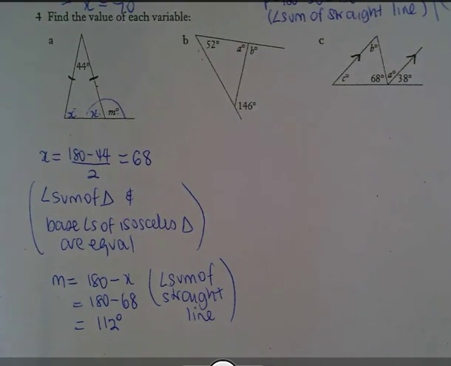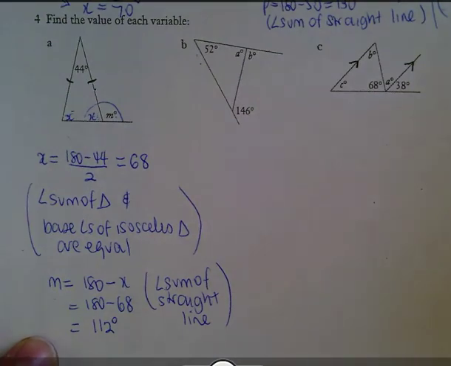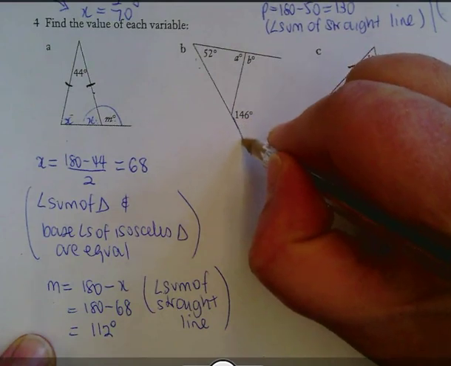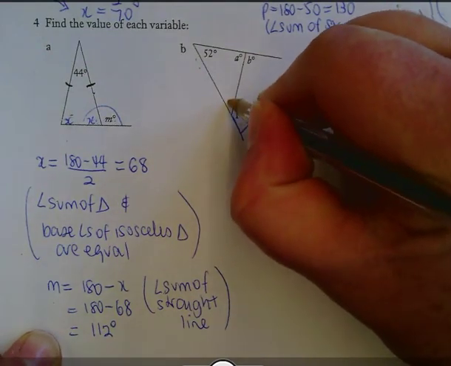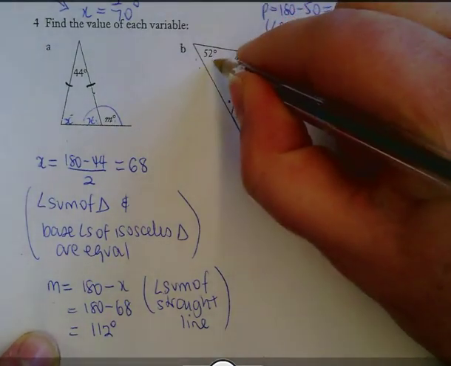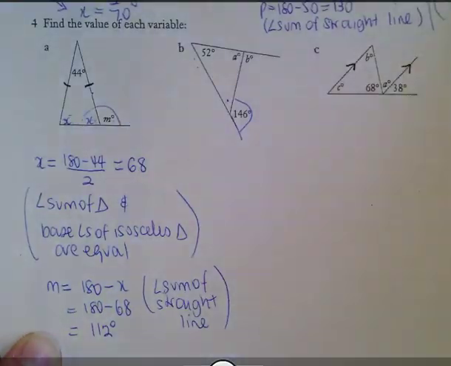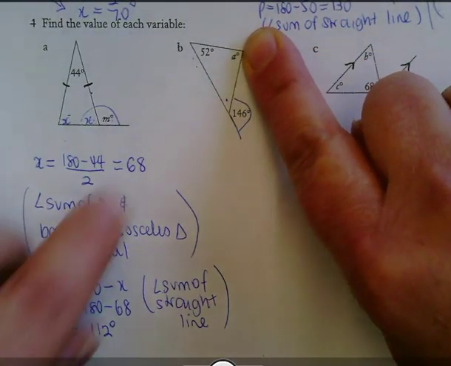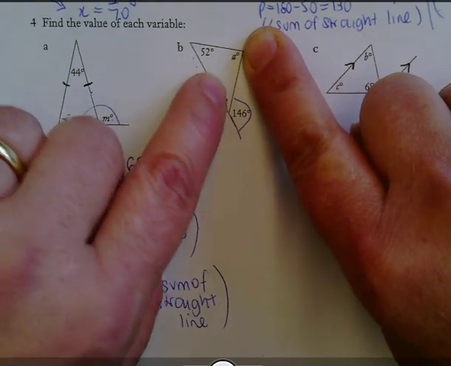So if I asked you to work out the values of A and B and give reasons, that would be worth 4 marks. Now, look, I've got the exterior angle here, 146. Does it equal the one next to it? No. Which one does it equal? Tell me what the 146 equals, ignore the B at the moment. What does it equal? No, just tell me which 2. Girls, no, not the one there.